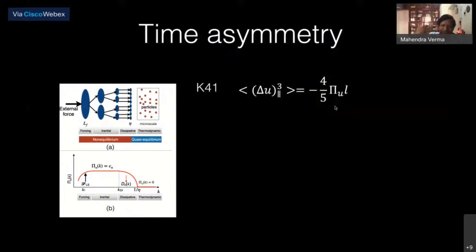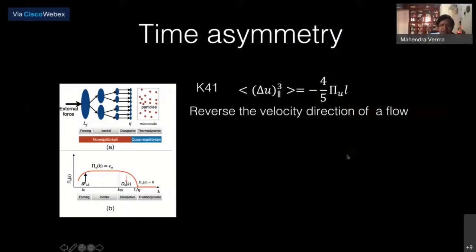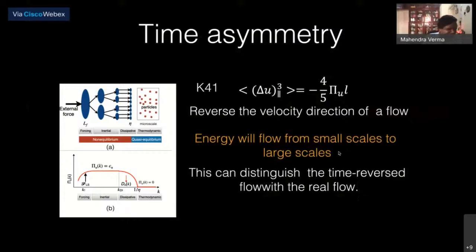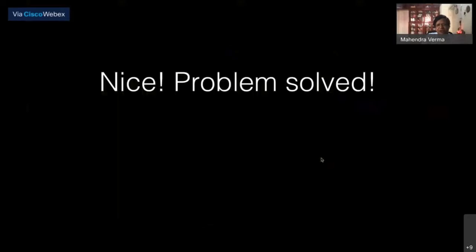I've told you one way. The other way is to say the friction is there, so that sets a cascade downward. Energy flows from large scale to small scale, but in the reverse process it will happen the other way around. In fact, it's a very interesting system which I can't explain due to lack of time. So we can rule out, by just seeing a snapshot, whether this is time reversed or forward in time. This appeared in the Europhysics Letters B journal. So nice, problem solved, but there is a catch.